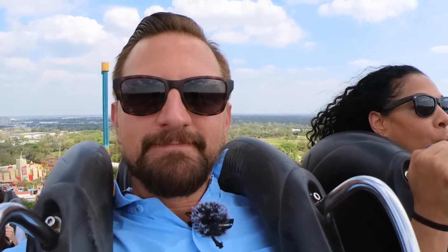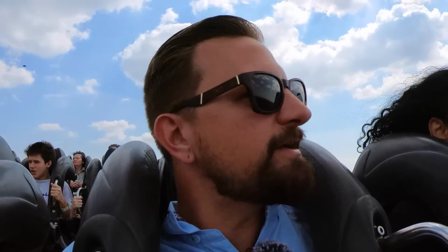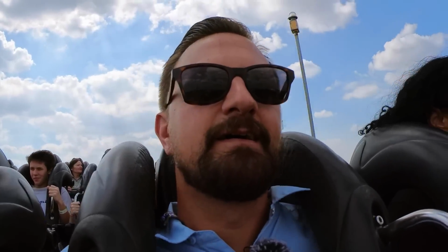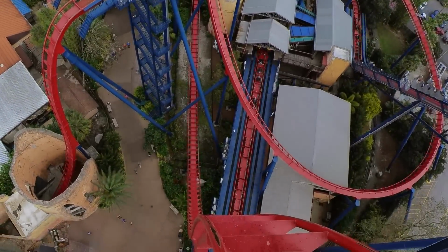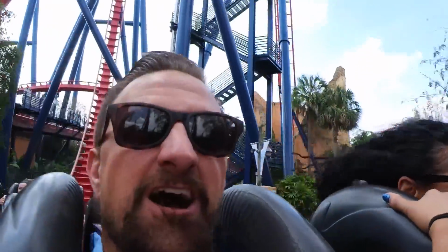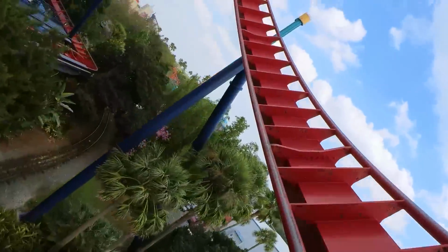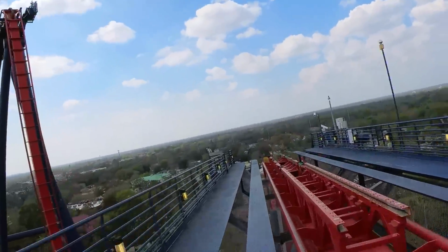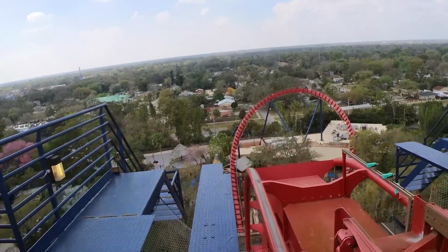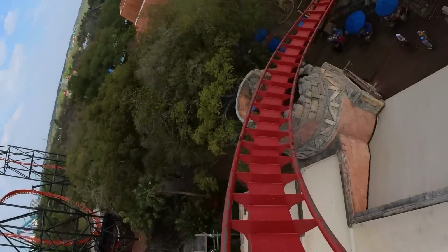Let's see. This is my favorite part about this roller coaster, this little hang here. That's the terrible part. You can hear the birds from up here. Here we go. Oh gosh, I'm scared. Close my eyes. Whoa, the brakes. Look at this turn, it looks so nice. Oh, we're going into this building here. Whoa! It got all wet. Whee! Splashdown.